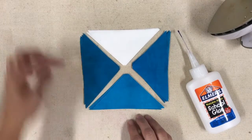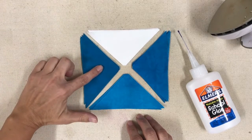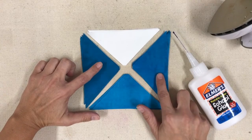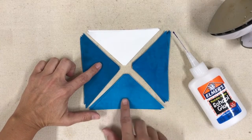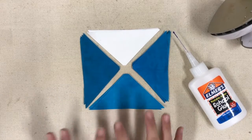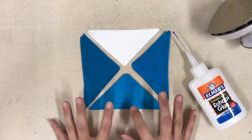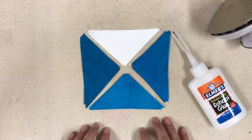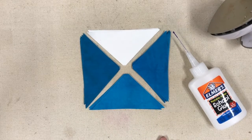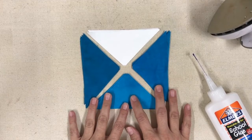The way I have them laid out is the snow is up top, which is the background. The darkest aqua number 1 is over here on my left, aqua number 2 on the right, and then at the bottom is number 3. If you want to switch them around, put different colors in those positions, feel free. This is how I have it laid out to distribute color throughout the block, but of course you can put in your own creative flair and mix it up if you would like to. But if you're following along with me here, that's how I have it laid out.